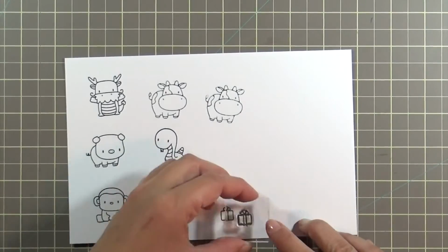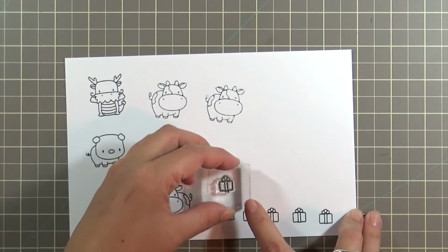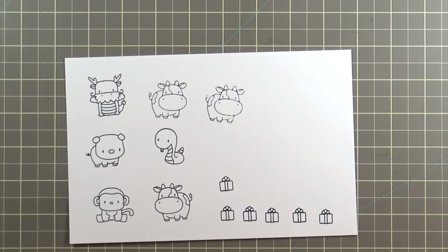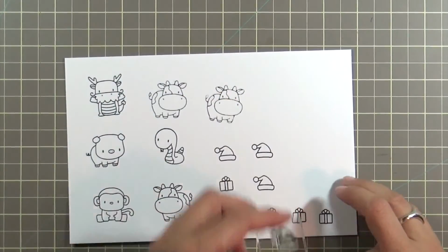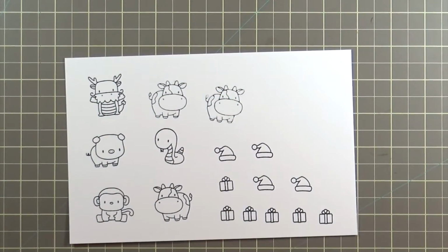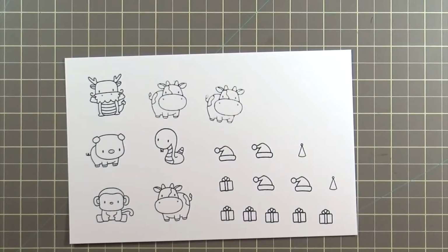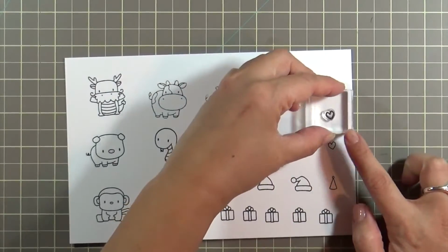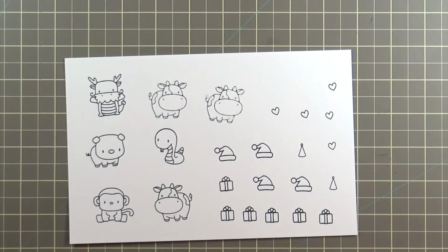I'm also stamping a bunch of presents and Santa hats from the Lawn Fawn Baaah Humbug stamp set. I didn't know how many presents I wanted, so I stamped a bunch of them. And then for the Santa hats, I decided I was going to have the 4 older siblings wear the Santa hats because the birthday boy and girl are my 2 youngest aunt and uncle. And so it's their birthday, and I thought they would be wearing birthday hats. Then I'm adding a bunch of hearts because who doesn't like hearts?